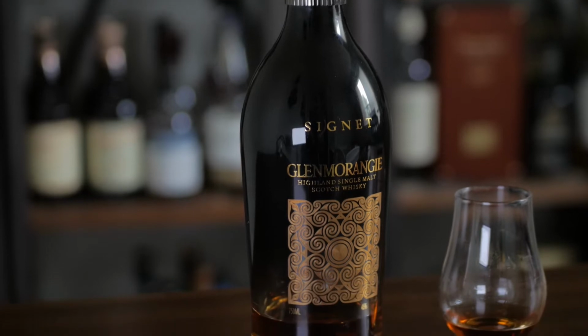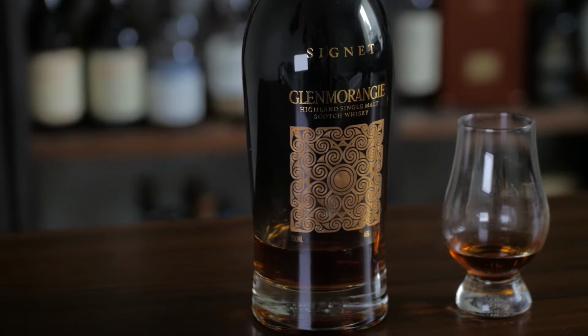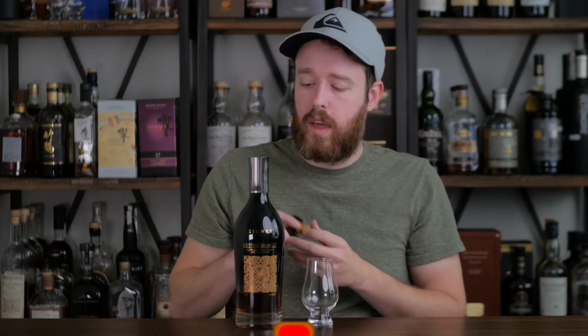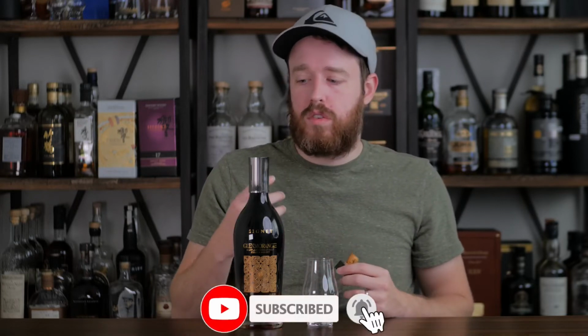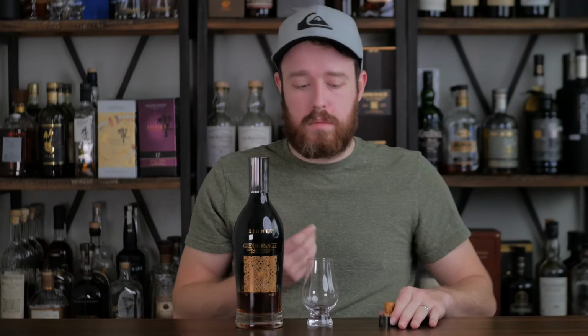This is one of my absolute favorite designs of a bottle. The cork is this heavy metal top. The whole top here is really heavy. It's got this thick glass bottom. This was definitely designed to be a special occasion gift bottling, and it looks the part, which a lot of times, most whiskeys come in similar bottles. And obviously the bottle doesn't make the whiskey better. But to a lot of people, if they're buying something as a gift, they want it to look special, and this certainly does. So, what's in it?